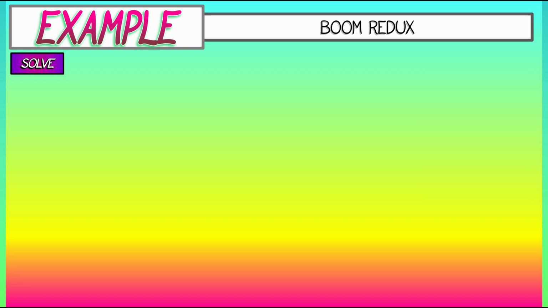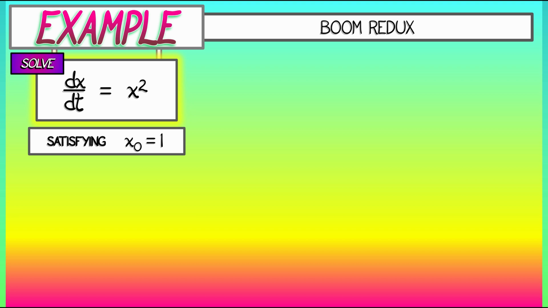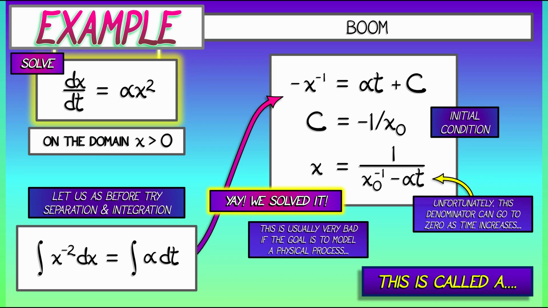Consider the differential equation dx/dt equals x squared. Let's say that we have a simple initial condition. At time 0, x is equal to 1. Now, we've done a more general version of this equation in the past, where dx/dt is alpha times x squared. And we got the general solution to that. Do you remember? x as a function of t was 1 over the inverse of the initial condition minus alpha times t. And that had a blow up. It was really kind of cool.